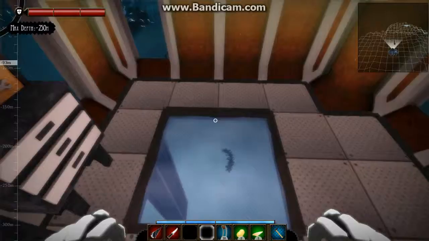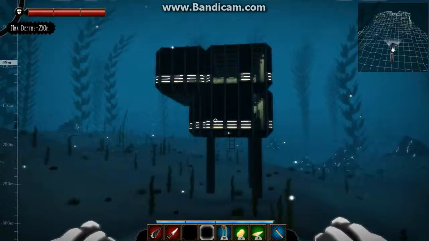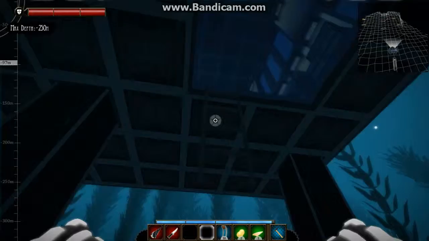Go! Give me this. Go. Come on. It's right there. I can live through this. No, I can't. Why did I jump so high? Okay, now we're here. Can make a harpoon now. Yay.